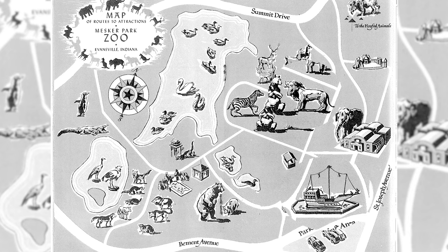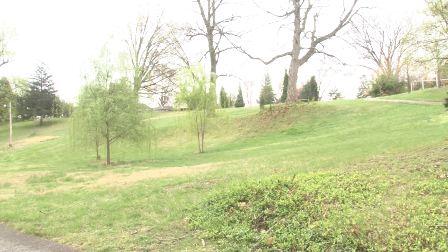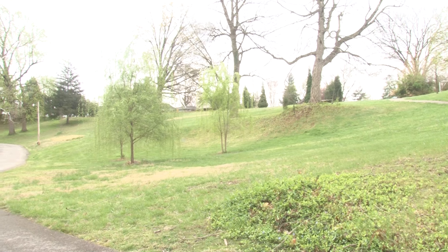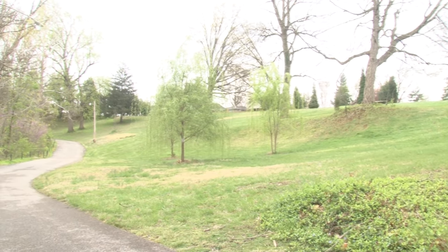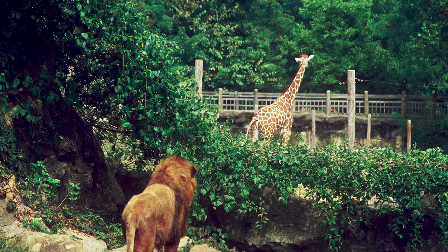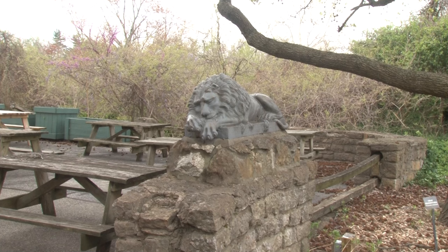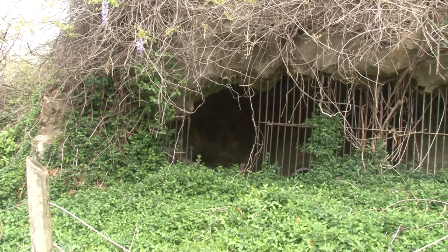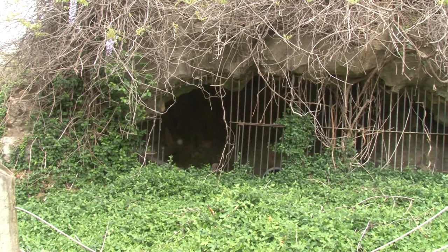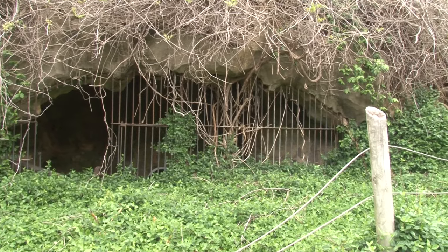Many of the original barless enclosures are sadly no longer in use. In 1996, the Bear Den shut down after the exterior started to decay and rocks began crumbling. The exhibit was evacuated and removed not too long after, and the den was bulldozed and the lot filled in due to the dangerous conditions. In 2001, the Lion's Den closed due to similar reasons — the enclosure was no longer safe for the remaining lion to live in, so she was moved to the Asia exhibit. The lion exhibit is still there today, resting next to the giraffes, zebras, and sitatungas, fenced off from the public and overgrown with foliage. On occasion, visitors may catch a glimpse of the historical den and prairie dog exhibit through the weeds on a sunny day.